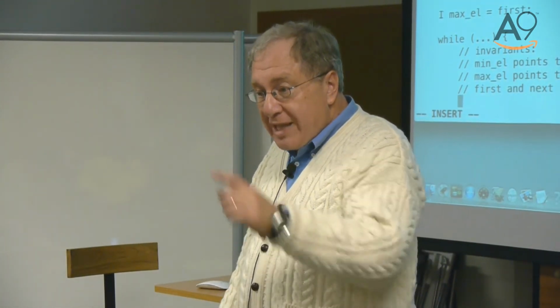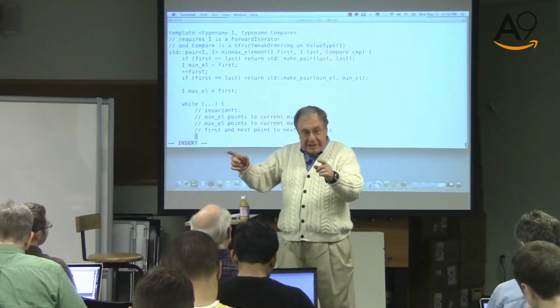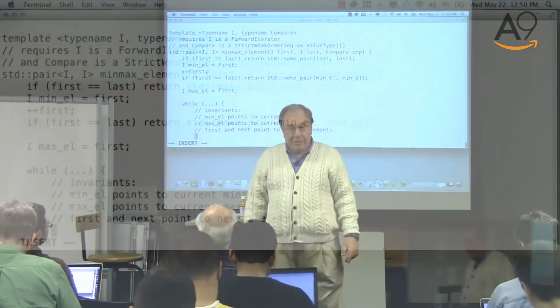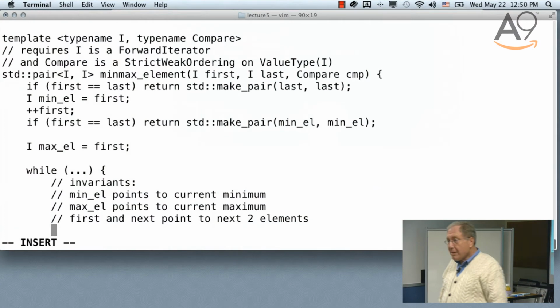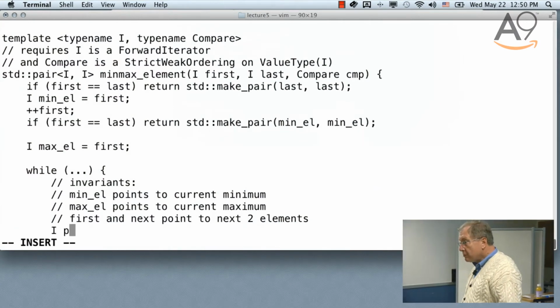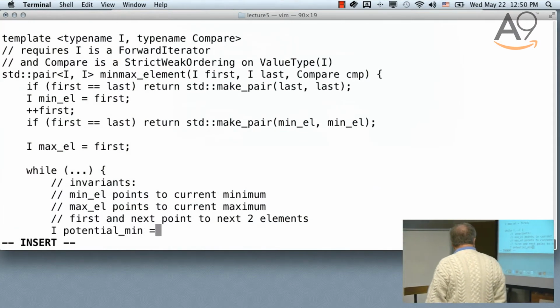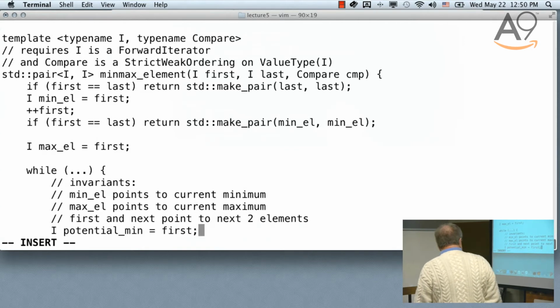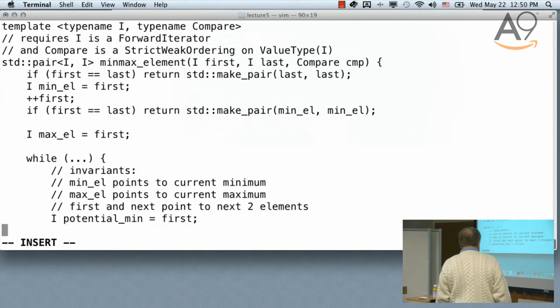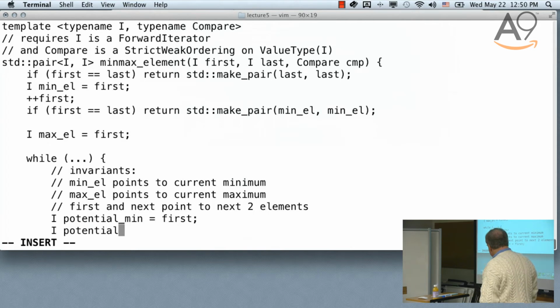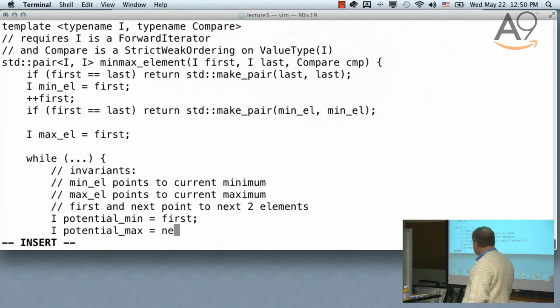So we'll say the first guy is potential min, the second guy is potential max. So potential min equals first. Yes? Potential max equals next. Yes?